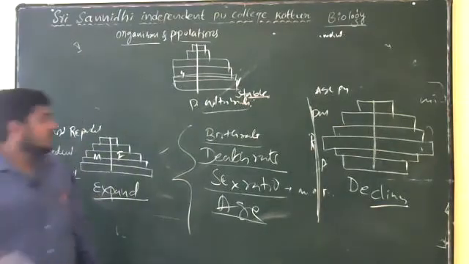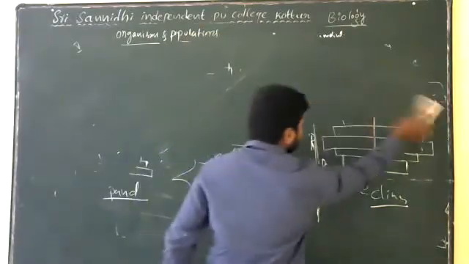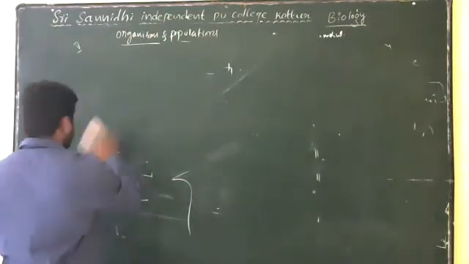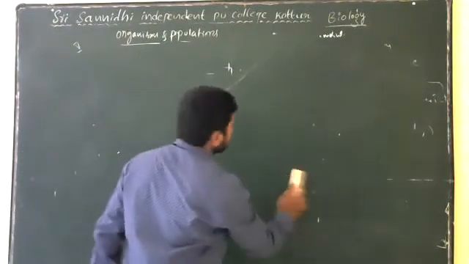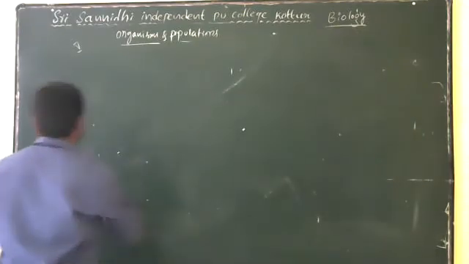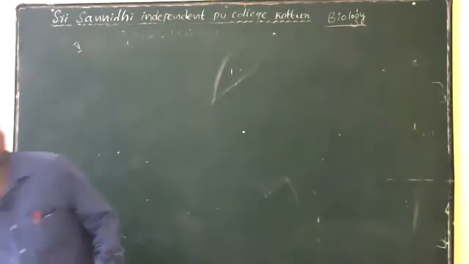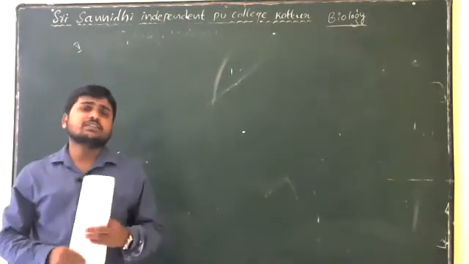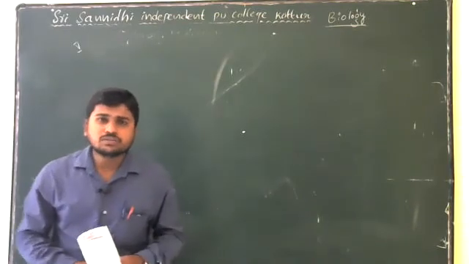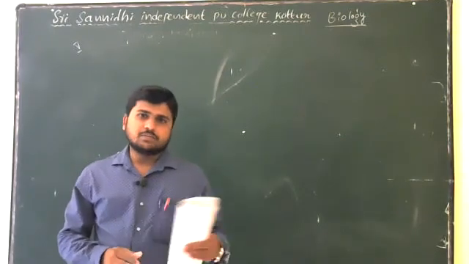These are some of the questions which appeared in previous years' Karnataka CET papers, right? NEET also has questions, which we will discuss separately next, when the NEET questions of this same chapter appeared from 2014 onwards. This is about organisms and populations previous years' questions, solved questions from 2014 to 2020. In the next class we will discuss another chapter, right?